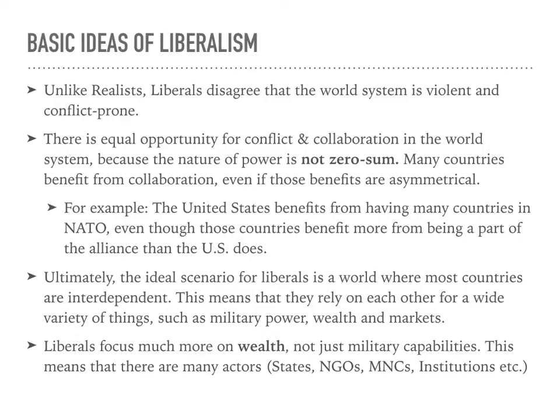And so, just to recap the basic ideas of liberalism, liberals don't think that the world is as violent and conflict prone as realists do. They think that, sure, there's violence in the system and there's opportunity for conflict, but there's also opportunity for collaboration. That's because the nature of power is not zero sum. And so there are scenarios in which countries can both benefit from collaboration, even though we can benefit in different ways.